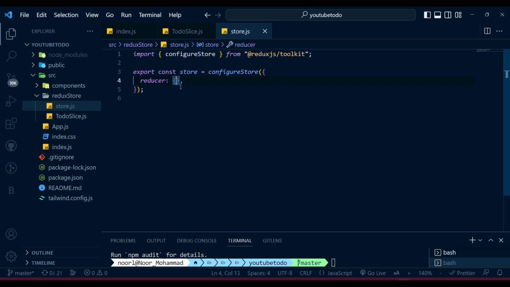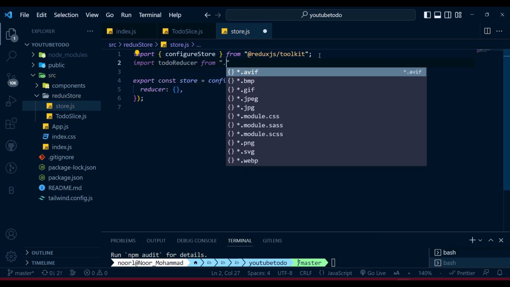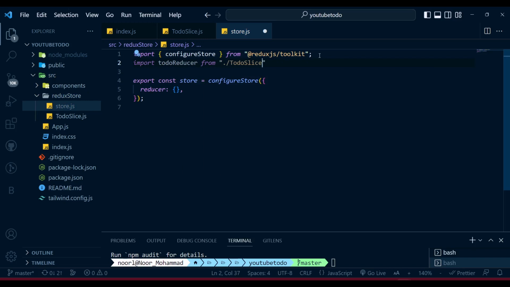Now we need to catch everything. Remember, we pass it to the reducer, so we need to import that todoReducer from our todoSlice, and we're going to pass it here. Remember, we gave it the name todos, and then we're going to pass our todoReducer.